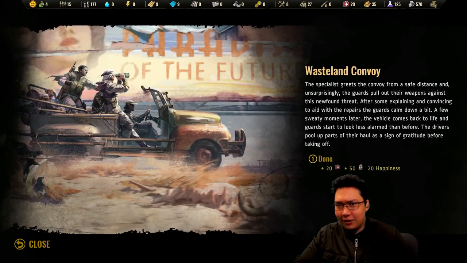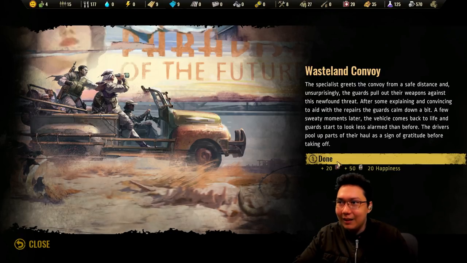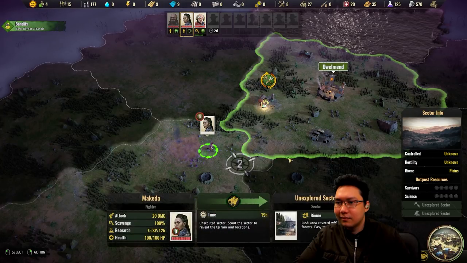The specialist greets the convoy from a safe distance, and unsurprisingly, the guards pull out their weapons against this newfound threat. After some explaining and convincing to aid with the repairs, the guards calm down a bit. A few sweaty moments later, the vehicle comes back to life, and the guards start to look less alarmed than before. The drivers pull up their parts of their haul as a sign of gratitude before taking off. 20 medicine, 50 cans of fruit, 20 happiness. Quest complete.